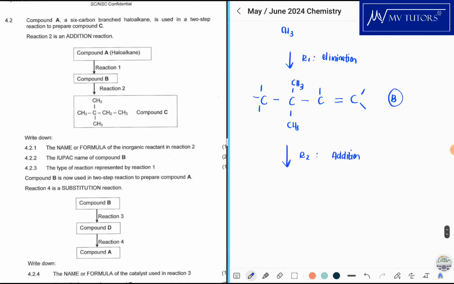Ultimately, we get to C, okay? And then C is just an alkane. We can see that, a branched alkane. CH3, CH3. We have a C. I'm going to put those CH2, and we have a CH3. What is that compound? So 1, 2, 3, 4. We have a butane. So we have 2,2 dimethyl. Dimethyl butane.